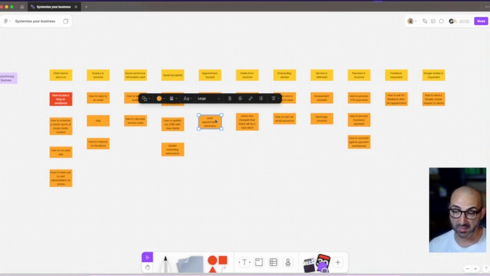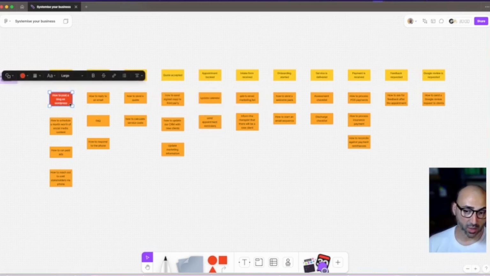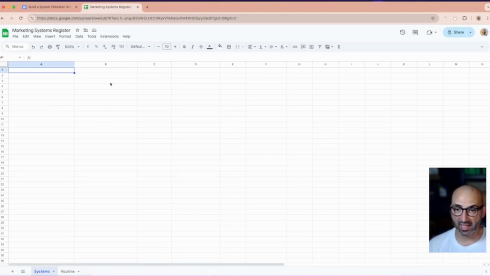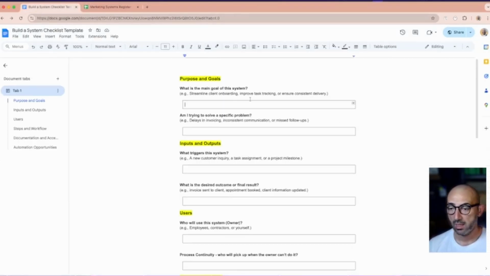Just for the sake of this presentation, I would like to create just one process so you can see what it will look like once we double click on one of these little guys. So, how to post a blog on WordPress. We have a little checklist here. Look, you don't really have to use this checklist. It's in place if you have some questions unanswered.